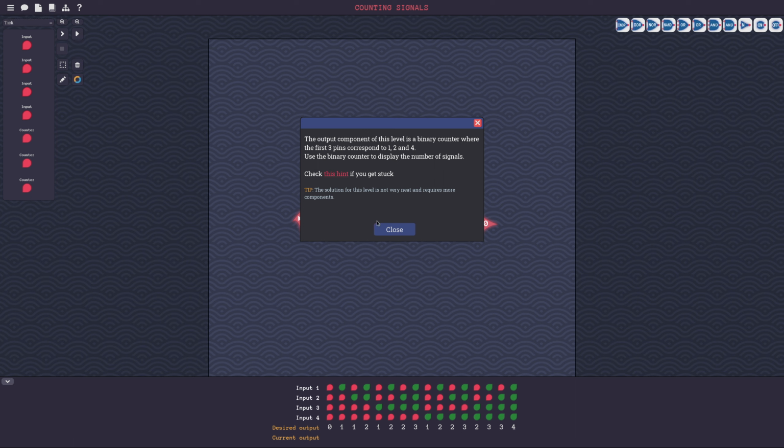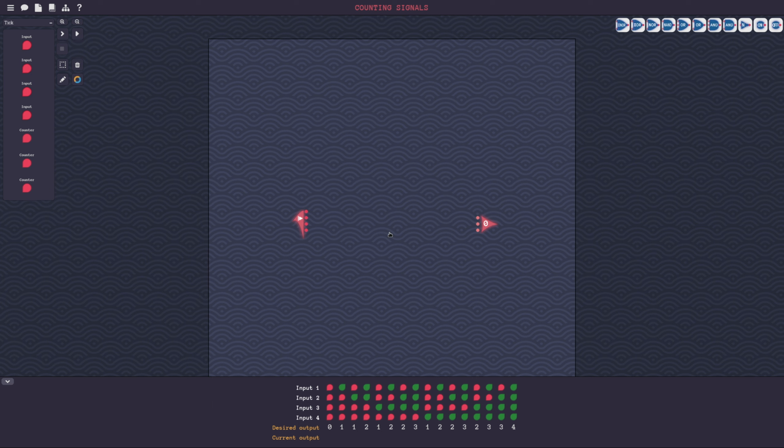Alright. The output component of this level is a binary counter, where the first 3 pins correspond to 1, 2, and 4. I see. Use the binary counter to display the number of signals. Check this hint if you get stuck. The solution for this level is not very neat and requires more components. Oof. That sucks. I do not like this kind of level.